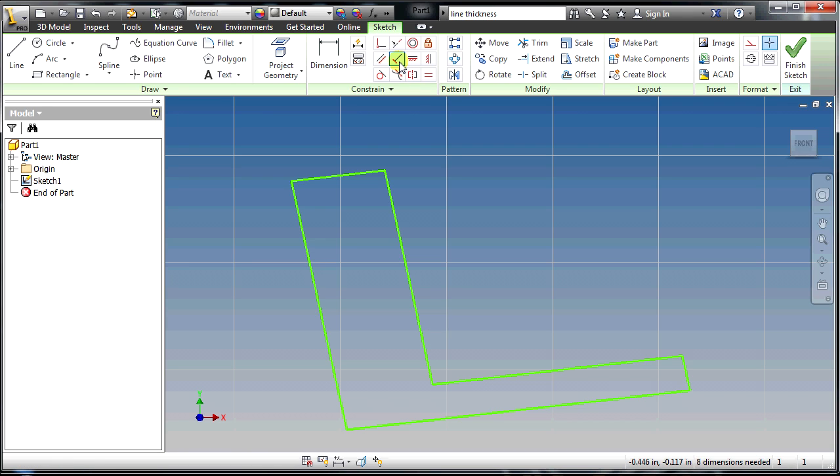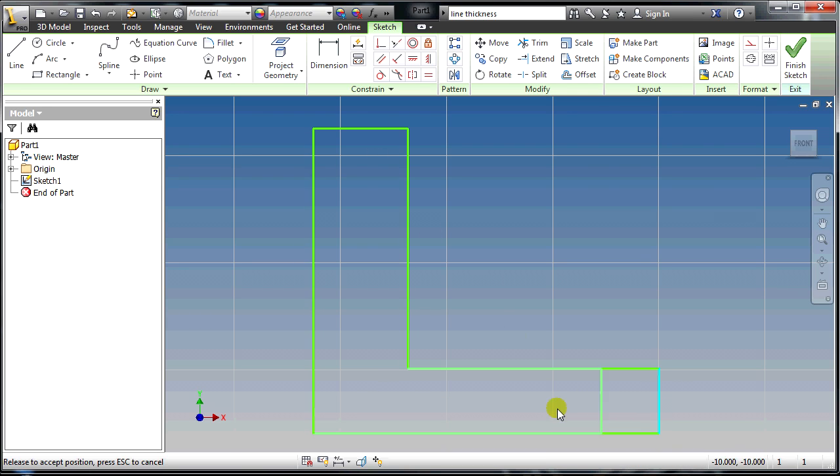If I get perpendicular, perpendicular makes it so that 2 lines will intersect perfectly, or the angle between them is going to be 90 degrees, or normal. Pretty useful. There's also horizontal, so if I grab horizontal and make any of these horizontal, or any of these vertical, then it will snap to a kind of nice orientation. Now we have an L shape here, but it doesn't look very nice.